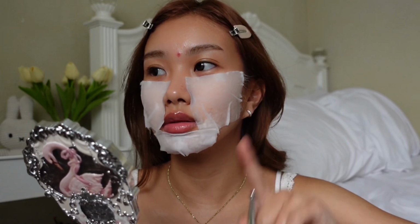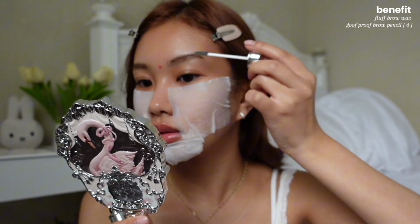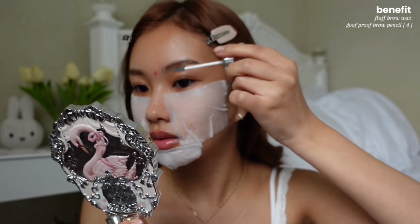I'm gonna remove the top half and do my brows first. I recently started doing my brows, so if it's not good, please don't judge me. I'm gonna go in with a gel and shape my brows first before I go in with a pencil.